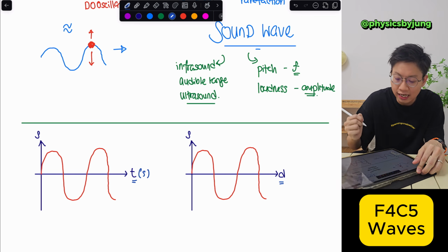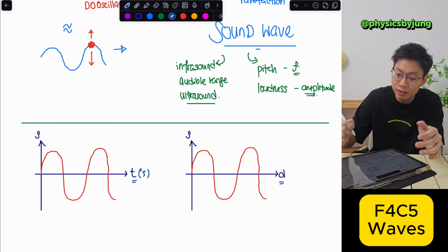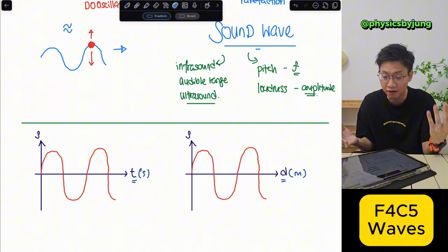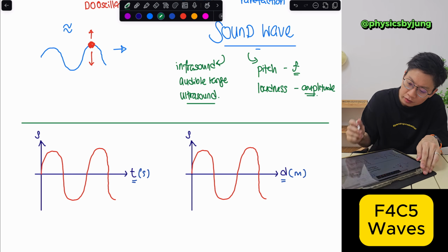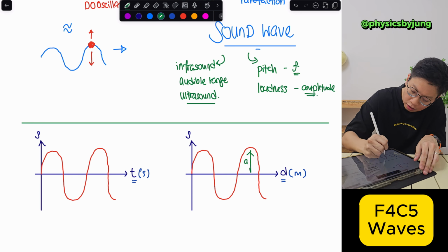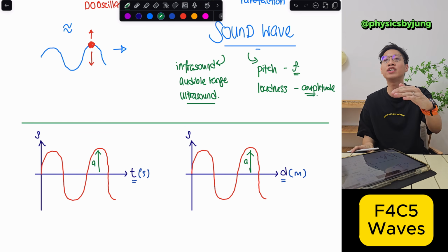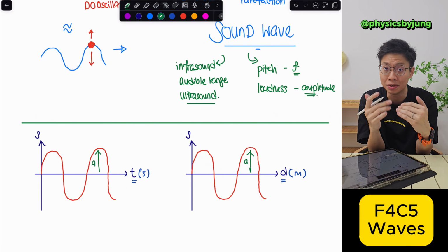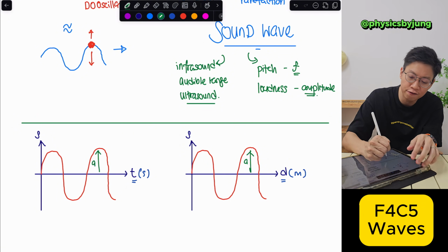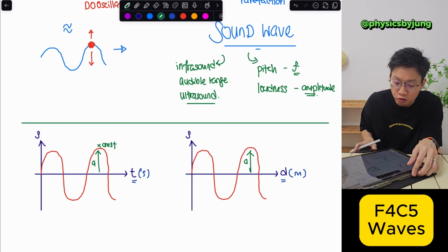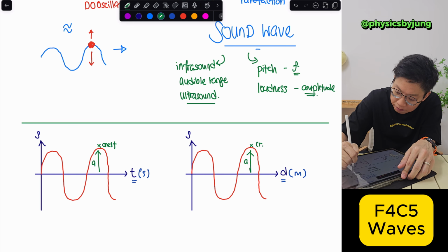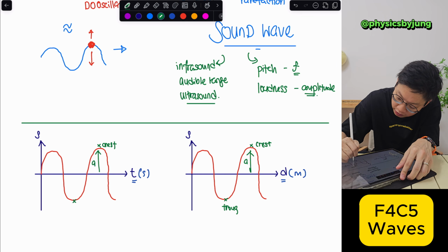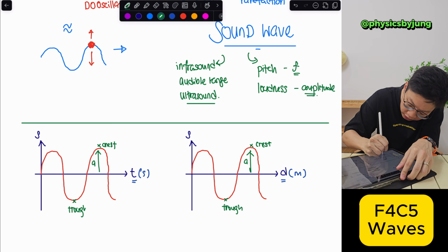Sometimes the x-axis is in seconds, milliseconds or microseconds, or it can be in cm or in the SI unit, meters. Very simple. For displacement, the height of the wave measured from the equilibrium position is known as amplitude. That will be the height of the wave. Do not confuse it with the name given to the point at the top, the crest, or the name given at the bottom, which we call the trough.